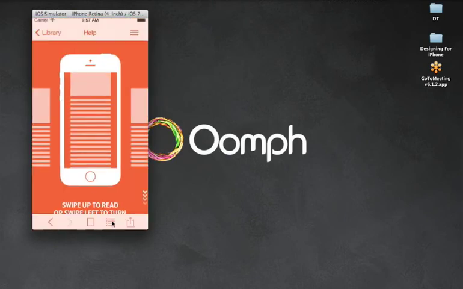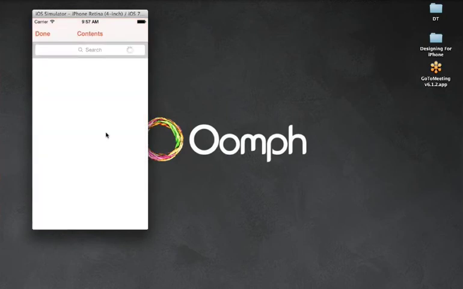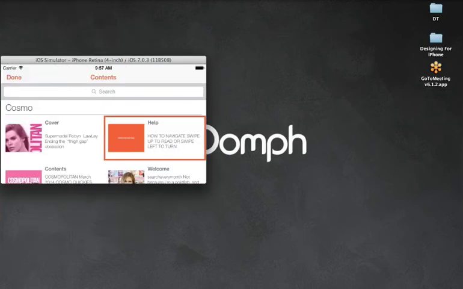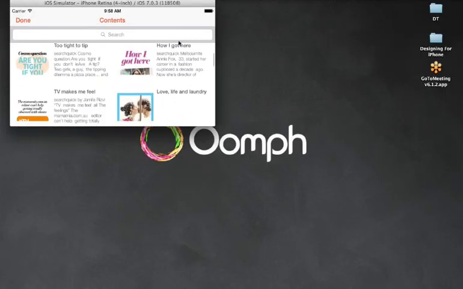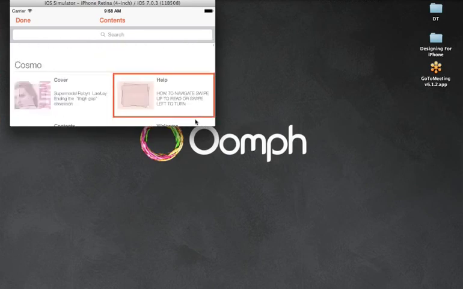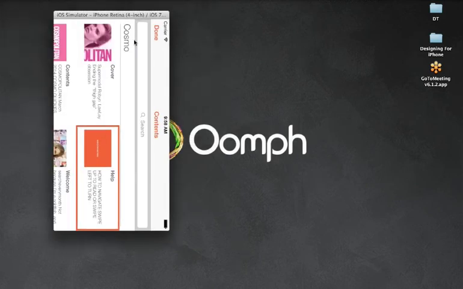As I showed before, you have your content in portrait, but when you flip it to landscape, you can still scroll, but now you're seeing a two-column view. So it works for both portrait and landscape.